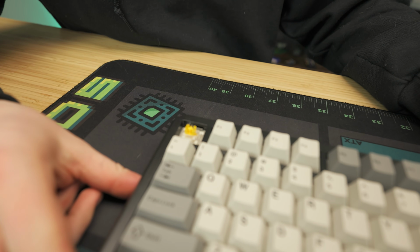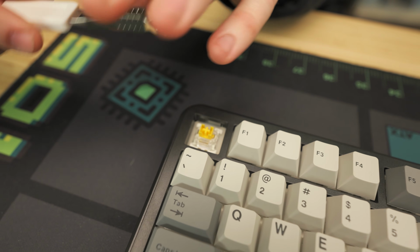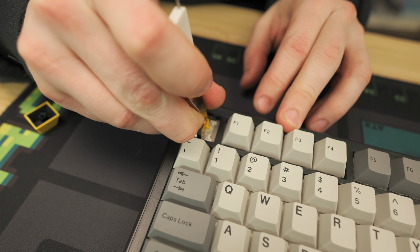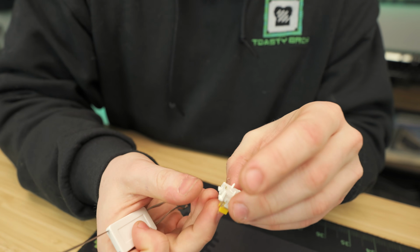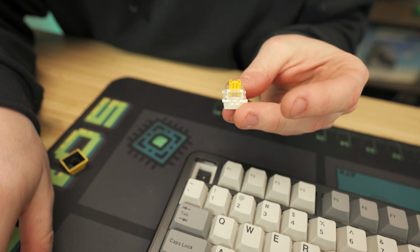All right, so we got a box switch. Have we held this up to a magnifying glass? It is in fact Ajazz brand. I'll go ahead and pull it out just so that we can show you guys that it actually is Hall Effect. Breaks the switch. So look, we don't got any stems or anything like that. No contacts, so it is in fact Hall Effect, or it's not gonna work at all.